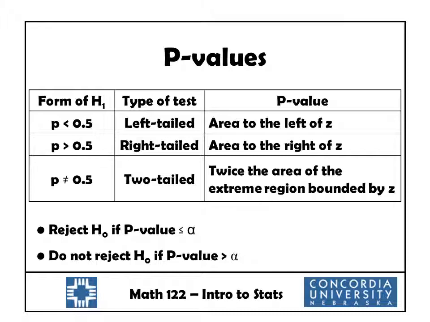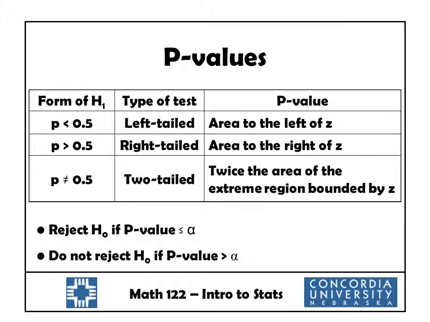So one thing that you'll have to do is calculate a p-value by hand. Now, throughout many of these different hypothesis tests, we let the calculator do p-values for us. But back in section 8.2, we talked about how to calculate these by hand. We had three different ways of calculating p-values, and it was all determined by the form of the alternative hypothesis.